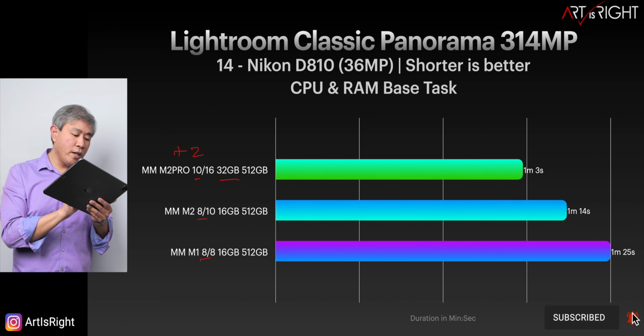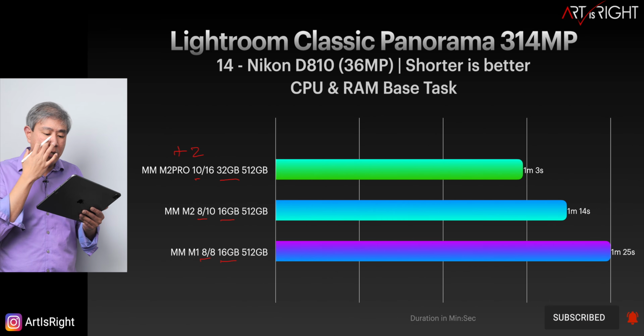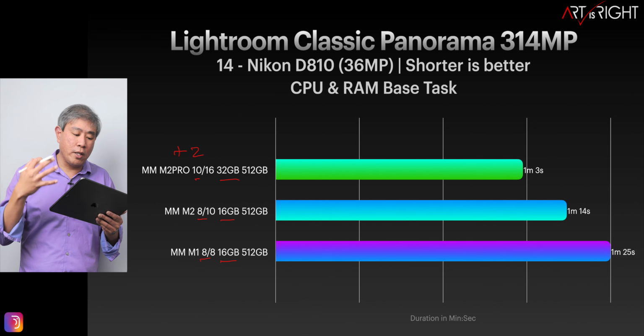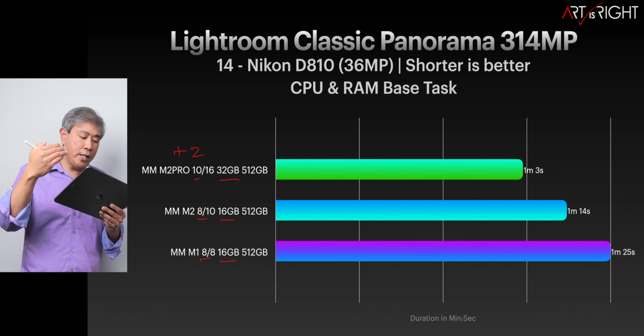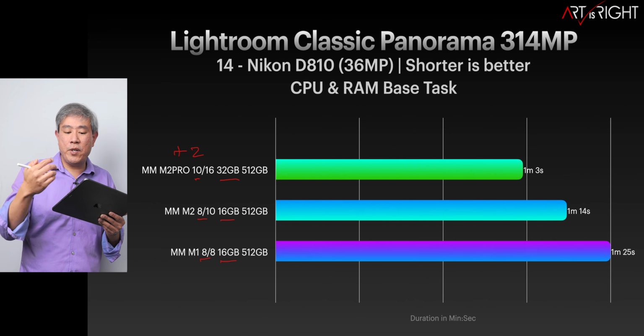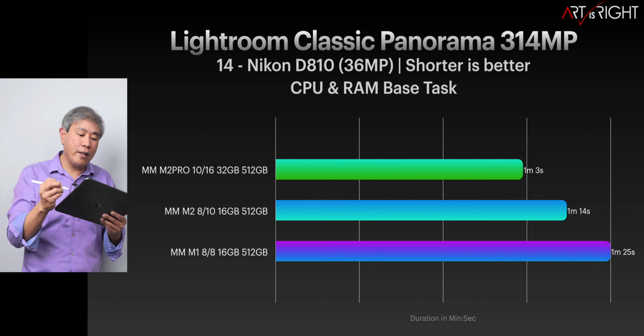But the other thing that it also has is more memory. So you can see where memory really starts to play a role when you start to work with large files. Having 32 definitely helps. Having, for example, 16 gigabytes is definitely going to help. But the chip and the speed of the CPU itself is playing a role in how these graphs are cascading the way they are right now.